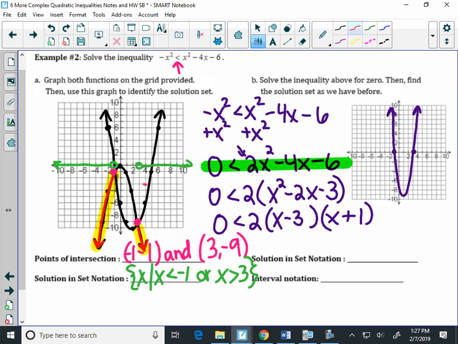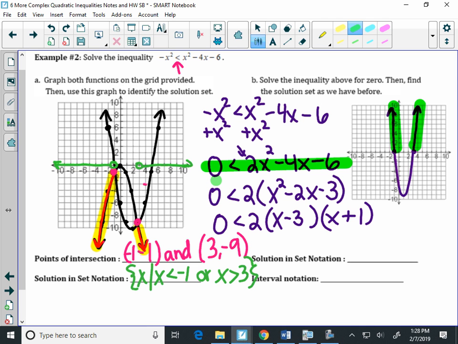And finally, I want you to be really careful reading the inequality symbol here, because the 0's on the left this time. This says we're 0 less than the parabola. So do we want to find where it's greater than 0 or less than 0? So the parabola, we want it to be above or below the axis? Above. So it's trickier when the 0 is on the left, right? This says we're 0 less than the parabola, or where's the parabola greater than 0, if you read it backwards. Are you okay with that? Just have to be careful.